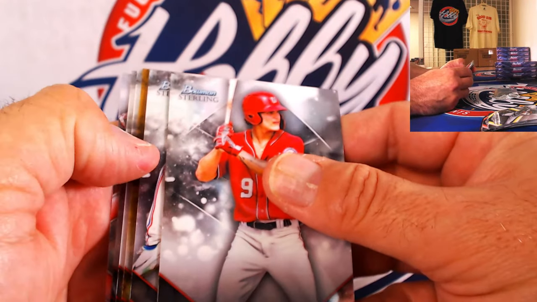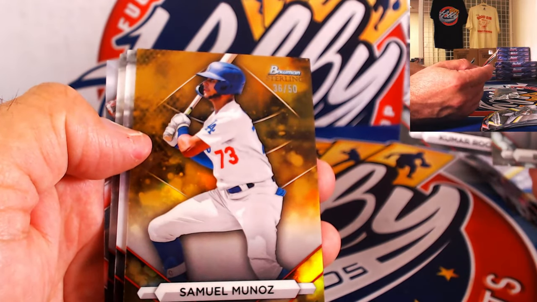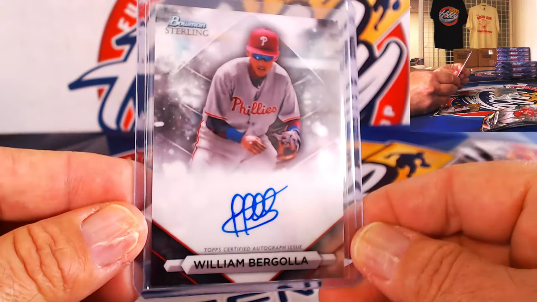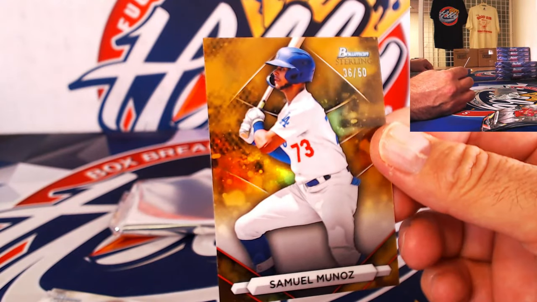Let's keep it going. We got gold in this one. Gold to 50. Sammy Munoz on the gold refractor to 50. And behind him, Otto Bergola, getting two more spots on the board. I'm digging it. I am digging it. Nice William Bergola auto. And a Sammy Munoz gold.